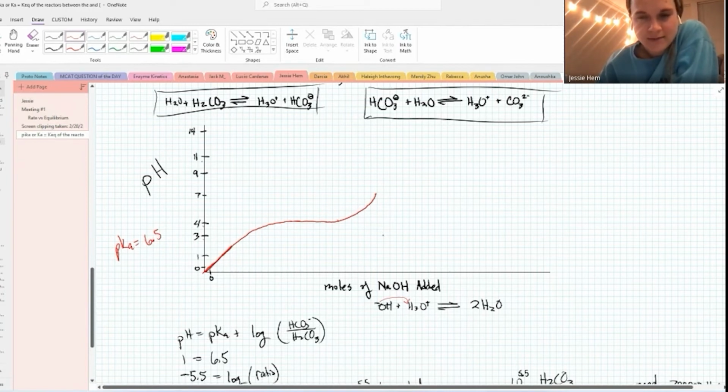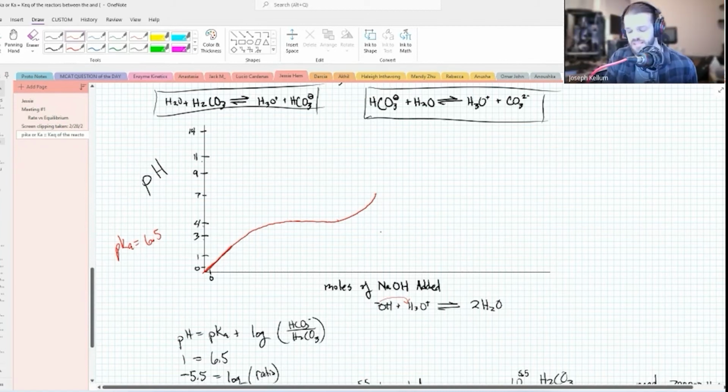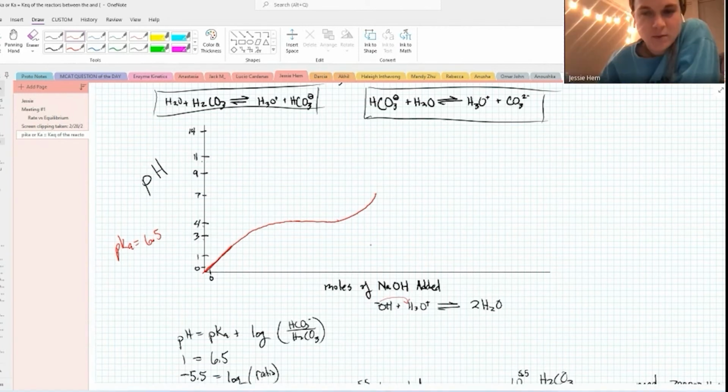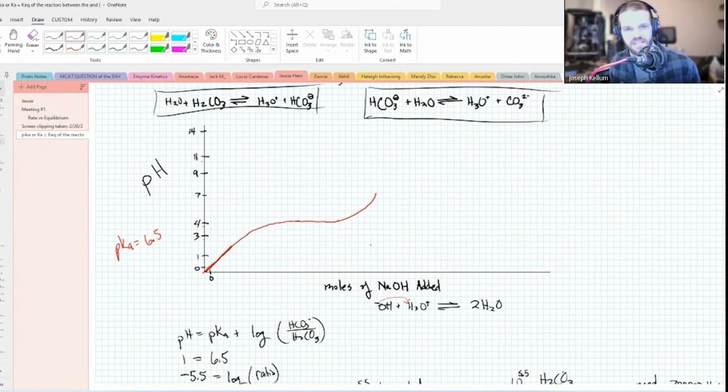So what would happen then? That's saying that all of the acid has reacted and become dissociated, and the pH shoots up because the base just neutralizes it. We would basically get back to the same slope that we had at the beginning, where it's 1-to-1: every base we add removes a hydronium. Once all the hydronium's gone, then we just have base, so we're at pH 14, because pH 14 means there's no more hydronium left.